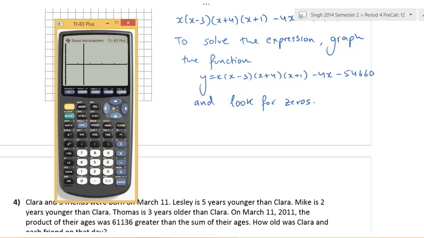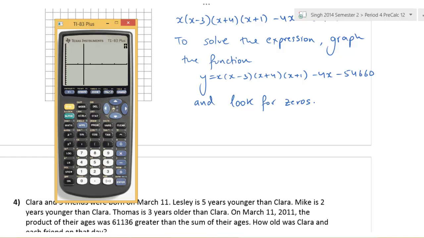When you create that graph, you're going to get this line. This is a much bigger graph. We're just seeing the part where it touches the x-axis. That's the point we are interested in. Now it's just a matter of finding out what that 0 is. What is that point?